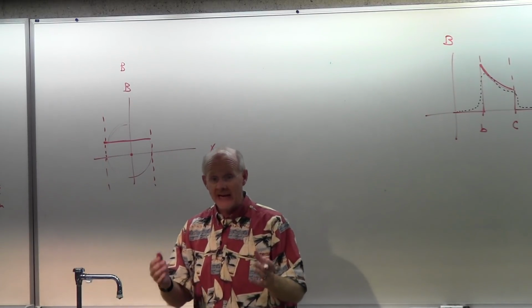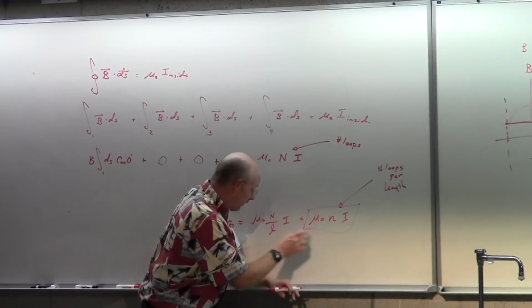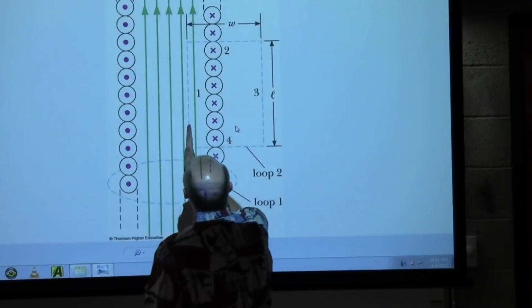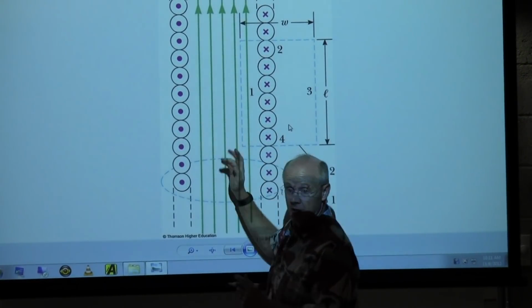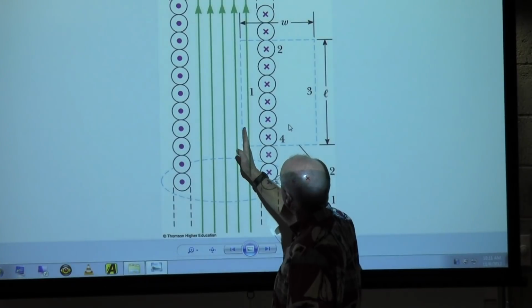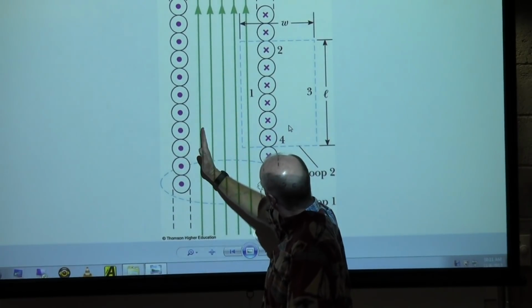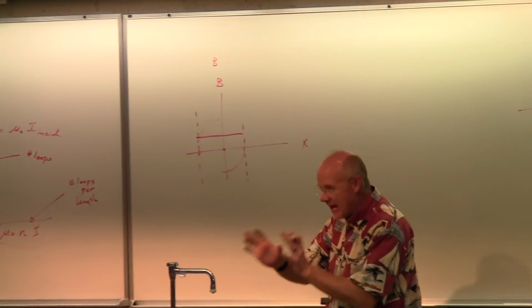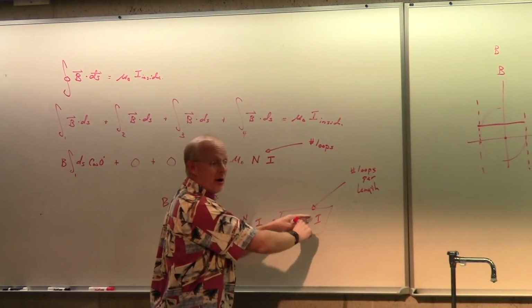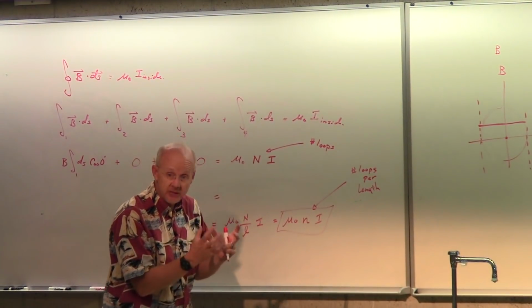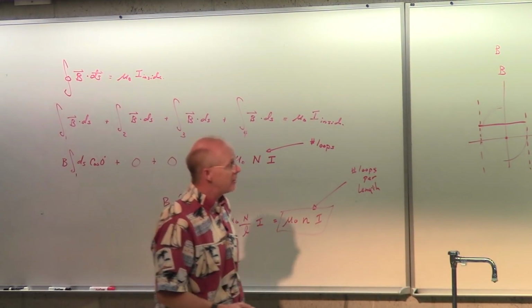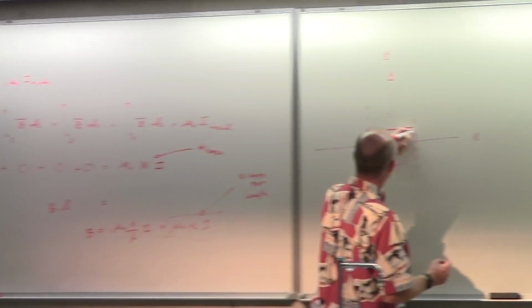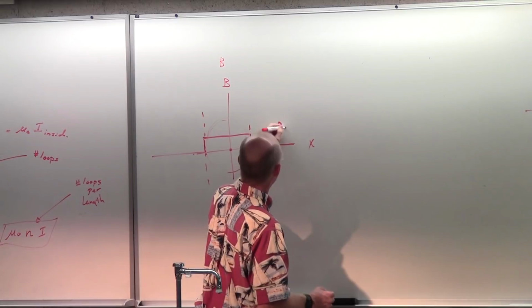Did you catch that? Did you catch when I finished this calculation? The strength of the magnetic field had nothing to do with where line number 1 was. And so there's the final step. Had I made line number 1 a little bit further over, or a lot further over, or closer in, wouldn't I have come up with the same thing? And so there's my final argument, that the magnetic field is going to be the same value. There is no R in this equation like there was with the toroid. There is no position there. And so you're going to get the same value everywhere in. And on the outside, we're going to get zeros.